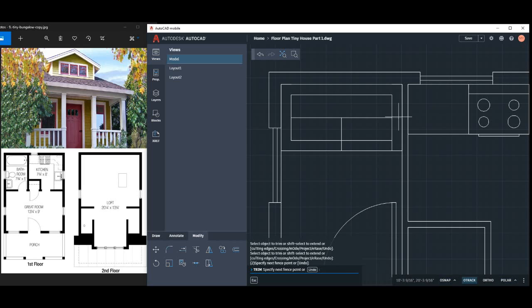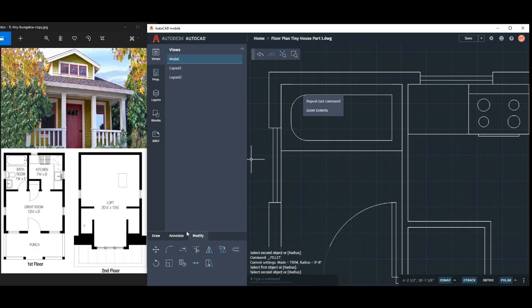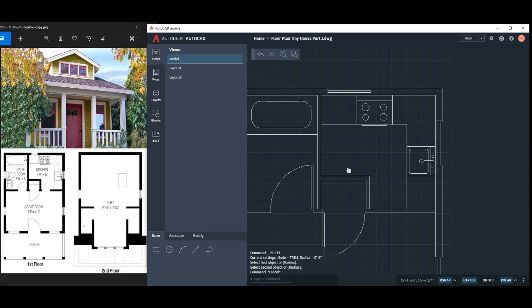I'm going to start trimming up these lines here. There we go. So there's my inner rectangle. I'm going to use the fillet tool here. I'm going to set the radius here first. I'm going to try maybe an 8-inch. Yeah, so that's not bad. And I'm just going to repeat that by clicking 2 corners like we did with the previous shape in the kitchen earlier. There we go. There's the inner tub shape.